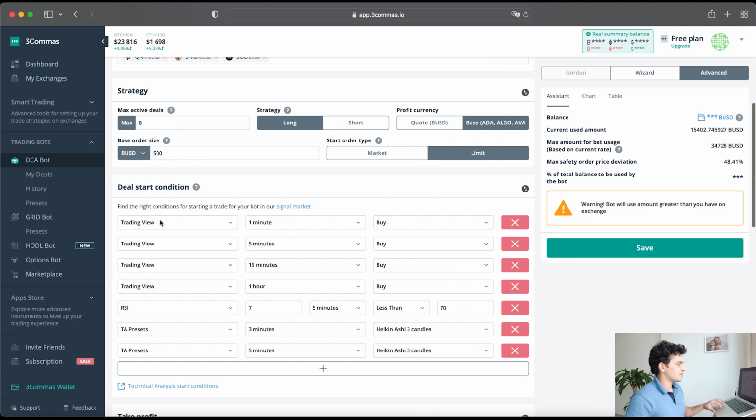But before that, we have the deal start condition. Back then, when I started, I had a condition which was start deal as soon as possible. So whether the market conditions were favorable or not favorable, I was really just jumping in and starting the deal. But I changed that over time, and I've defined my own conditions that ensure I am starting a position in one of the coins above based on favorable market conditions. So if there is, for example, a bullish divergence and a confirmed bullish divergence, I will invest. Otherwise, I will wait. Not me personally, the robot will wait, and once the condition is met, it will buy.